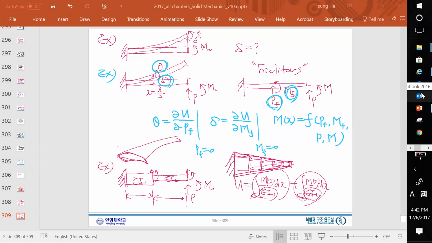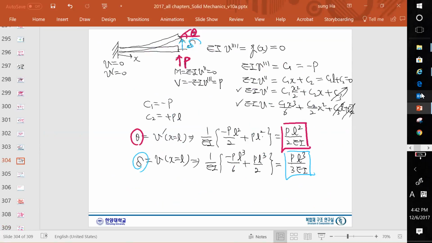Well, I want to emphasize again, there are several problems in the final exam related to this energy method. Next week in the final exam, several problems will be solved using this energy method. It's a very important method. Okay, so I hope that I fully covered this energy method.